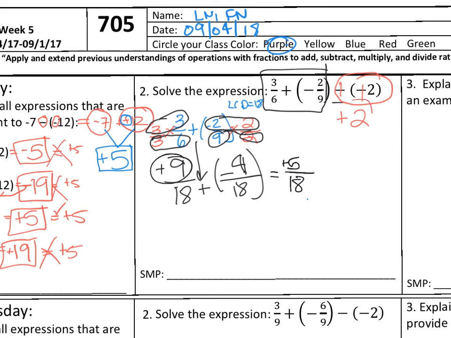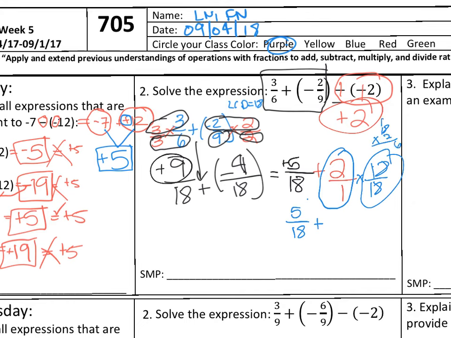Okay. Now my last step is to add this 2 right here. But does 2 have a denominator? It's not visible, but it does have a denominator of 1. Now what do I have to multiply to 1 to get me 18? 1 times 18. So I'm maximizing this fraction now by 18. All right. So the first fraction stays as 5 over 18 plus 2 times 18. Let's do 2 times 18 on the side. 8 times 2 is 16. Carry the 1. 2 times 1 is 1. Now that's 36. So 36 over what's 1 times 18? 18.